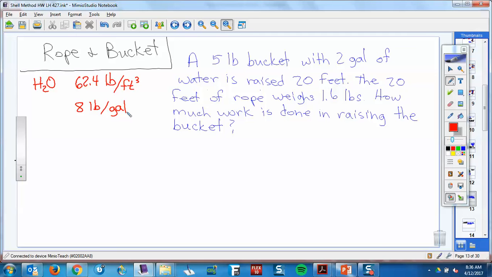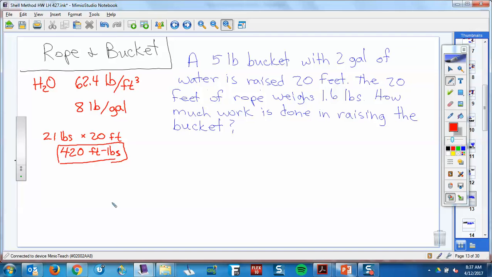In physics class, you'd say, okay, we've got 21 pounds, and we're going to raise it how far? Times 20 feet. So that's going to be 420 foot-pounds. Now, what is that not taking into consideration? The change in the weight from gravity, but we're going to ignore that because that is so minuscule.